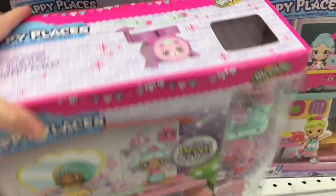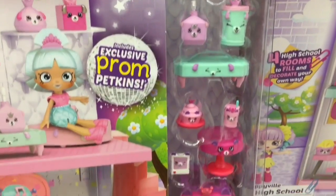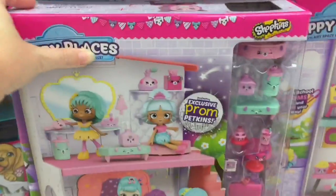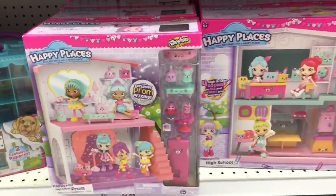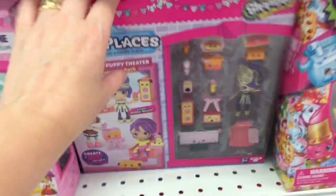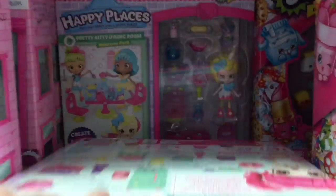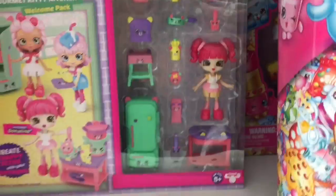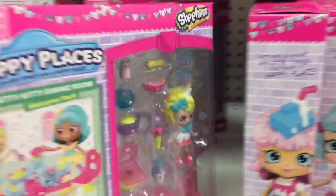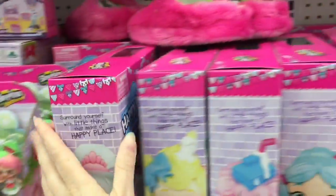They have a playset — this must be a school house extension — an exclusive Prom Petkins, that's pretty cute. Here's a look at the other Happy Places stuff — they have a lot of new stuff: Hollywood with her theater, Donatella with the kitchen, the birthday one, and now the Disney ones are out. Yikes — lots of little mini toys to collect! And they have this bedroom one that's very cute.